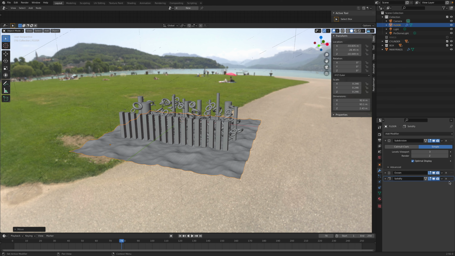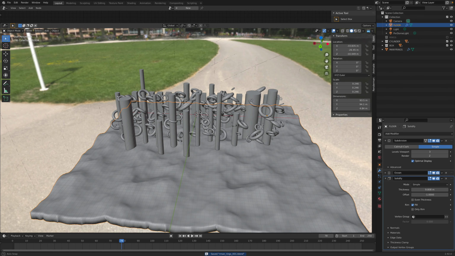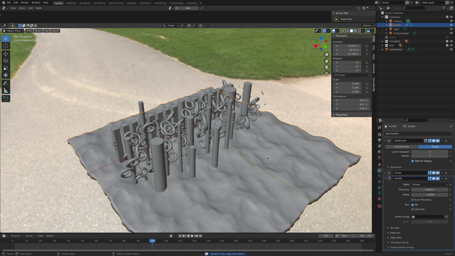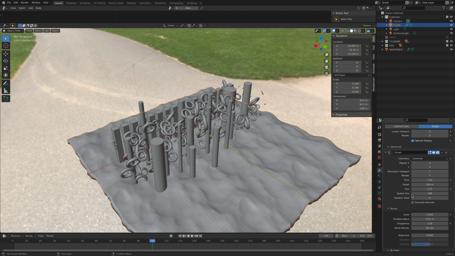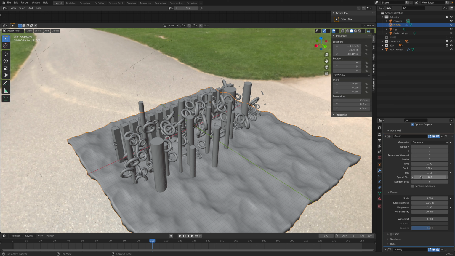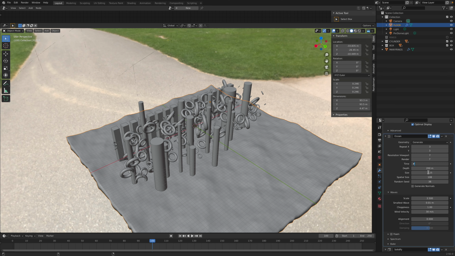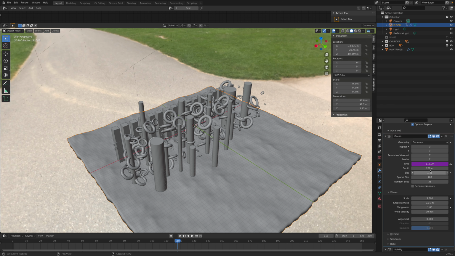And I can put solidify underneath. And we can animate the wave. Spatial size, random seed, time. Give it a time. Time multiplied by 0.1.